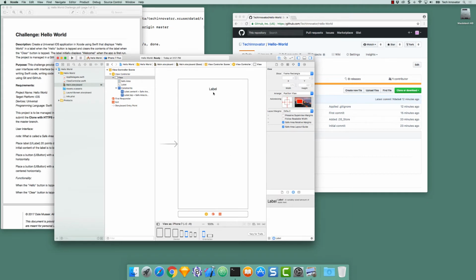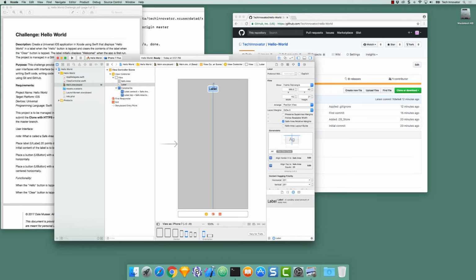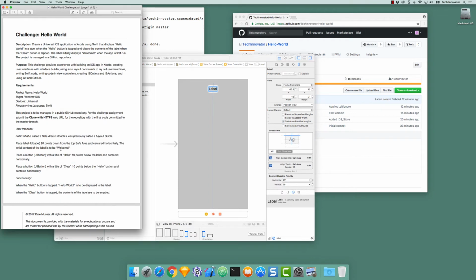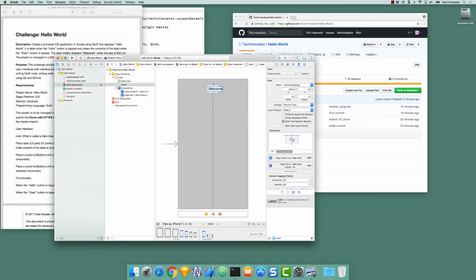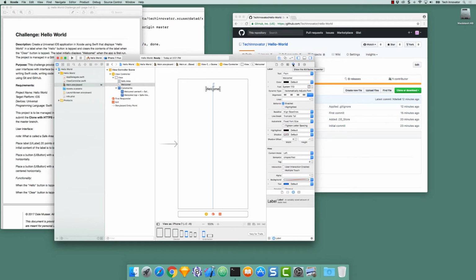So that's my label. And the label is initially to have the words, according to the requirements, welcome, exclamation point in it. So what I did is I double clicked on the label and I can type welcome, exclamation point. Is that the only way to change the UI label? No, I could also select the label and go over here to the attributes inspector, and we'll see the same words appear there. I'm going to just type hello for a second so I can change it right there. I can also change what's in the labeling code, and we're going to do that as well, but for right now I'm going to just leave welcome, exclamation point right there.